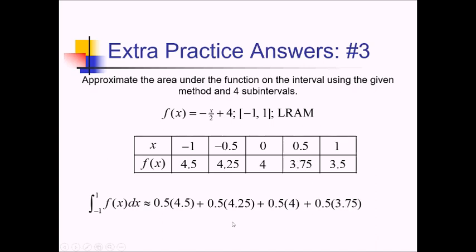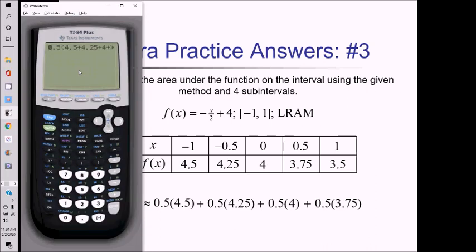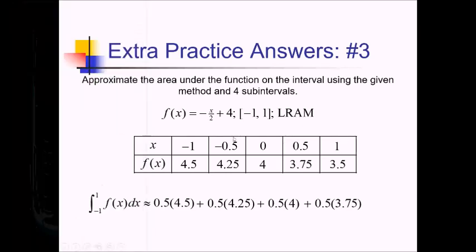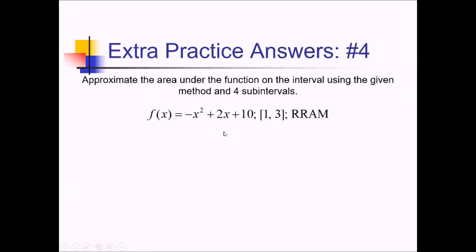And I'll just add all these up on the calculator. To do this efficiently on the calculator, since I noticed that these all have a common base here of 0.5, I basically just factor that out of everything. And inside my parentheses, I'm just adding the left endpoint heights together. So 4.5, 4.25, and so on and so forth. So just adding all that up and multiplying by 0.5, we end up with 8.25 for the estimated area under this curve.